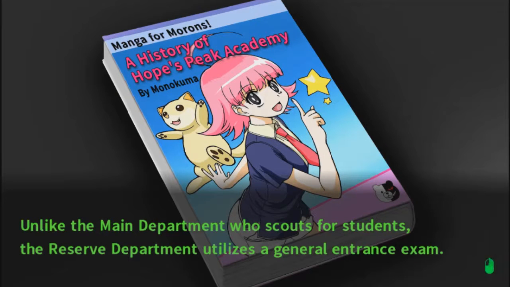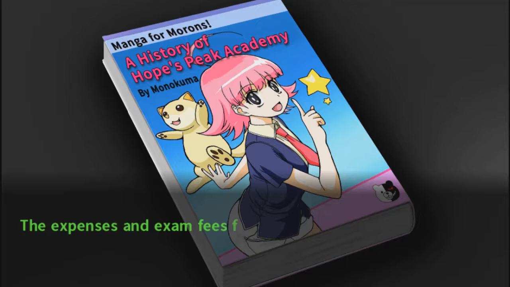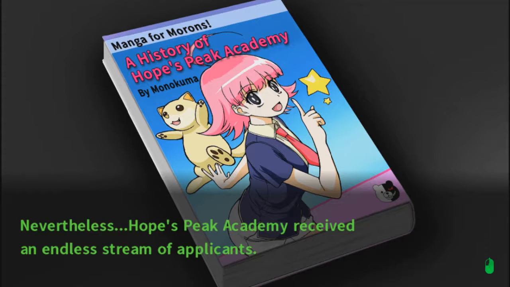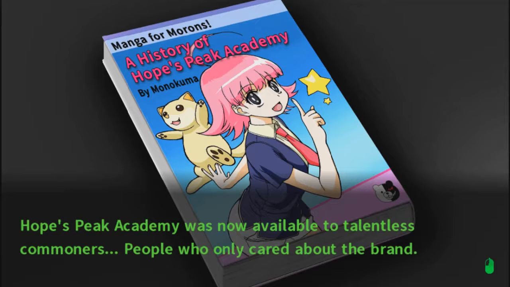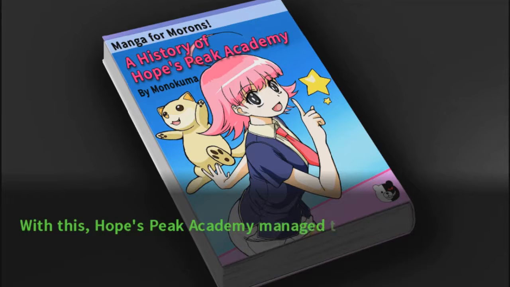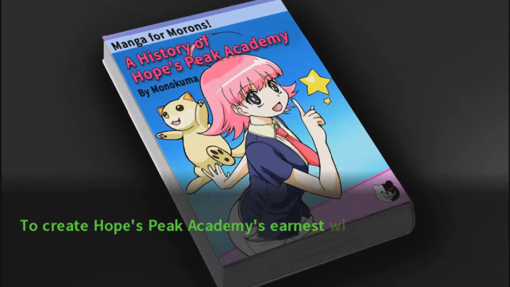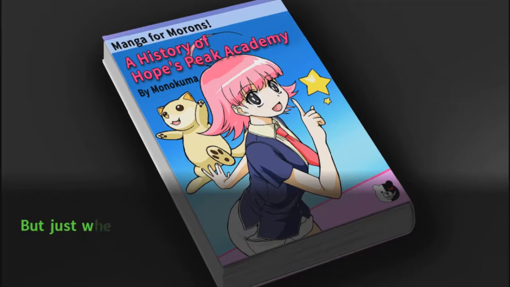Unlike the main department which scouts for students, the Reserve Department utilizes the general entrance exam. Normal faculty was hired and placed in charge of looking after the Reserve Department. The expenses and exam fees for the Reserve Department are quite high compared to most high schoolers. Nevertheless, Host Academy received an endless stream of applicants. Host Academy was now available to talentless commoners, people who only cared about the brand. With this, Host Academy managed to amass sizable funds and began further researching talent, to create Host Academy's earnest wish, a true genius who would become mankind's hope.